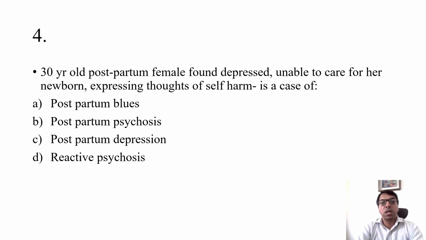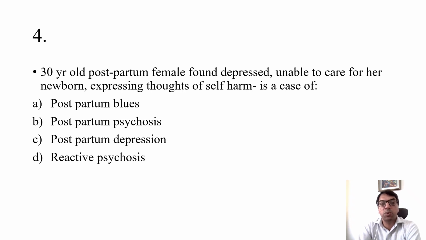Next question is: a 30-year-old postpartum female found depressed, unable to take care of her newborn, expressing thoughts of self-harm. Is it a case of postpartum blues, postpartum psychosis, postpartum depression, or reactive psychosis? Postpartum blues present with the same situation, but they are of very low degree. Depressed, unable to take care of the newborn, expressing thought of self-harm. This thought of self-harm is absent in postpartum blues.